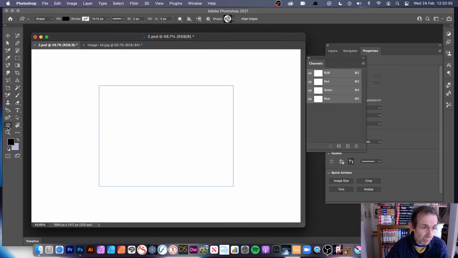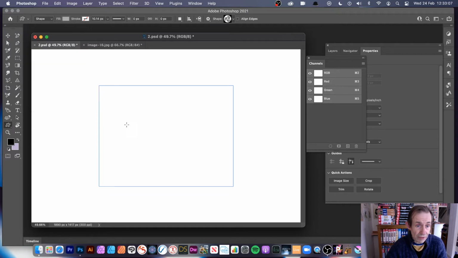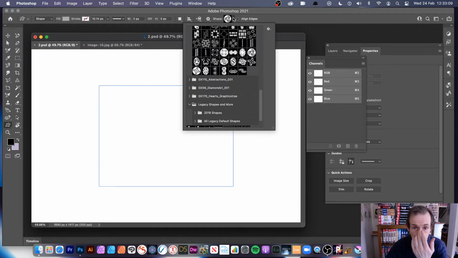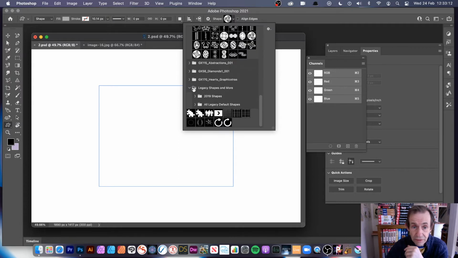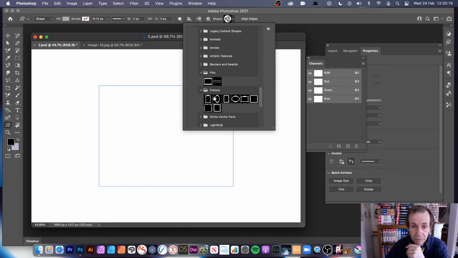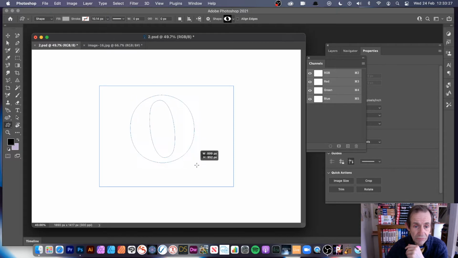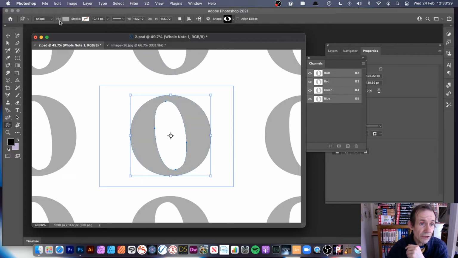So again, custom shape tool, just go down there, got shape. Maybe this time, you can go to colours there, you've got the colours, you could go with a gradient as well, perfectly reasonable. But I'm going to go with a grey. I'm not going to use that one, but maybe just use one of the legacy ones. So all the legacy shapes. Great selection of shapes here. And you've got maybe film, frame, grime pack, music, that one. Select something like that. Again, just simply apply it there using shape.